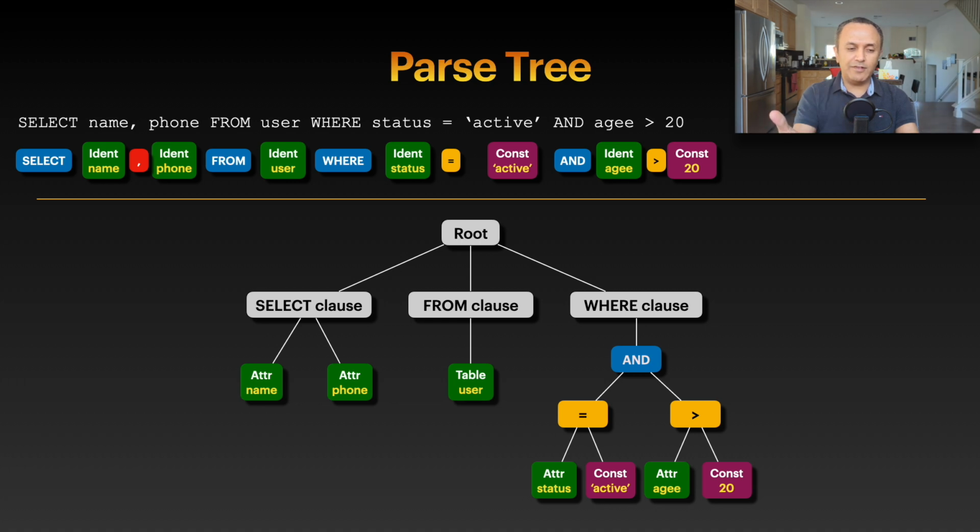So in the select clause, we have all the identifiers, and because they are in the select clause, then it assumes that these are attributes. Anything in the from clause, it assumes that this is going to be a table. Again, it doesn't know if that's the case or not. It just says because this is under the from, then it should be a table. And then we have the where clause with all the conditions and all that. It puts them into a tree shape, and again assumes that things like status and age, since those are identifiers, are columns as well, and then the others are constants.